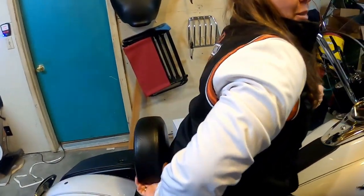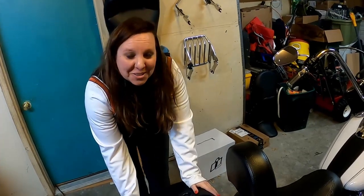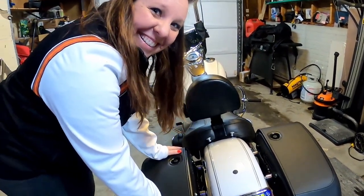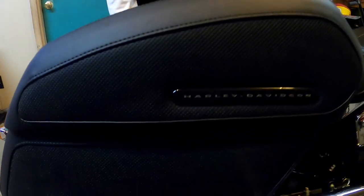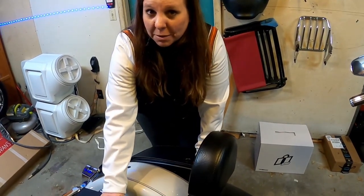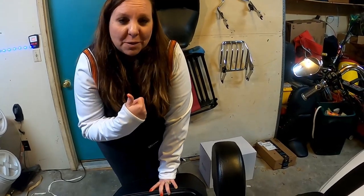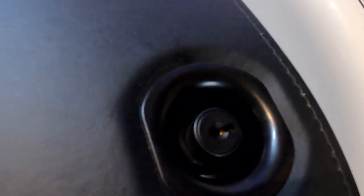Behind me, holding me on during really windy days when I don't have my windshield on, is this nice nifty backrest that Stevie got for me. I also now have saddlebags - I wasn't going to do that to my bike, but Stevie said he'd carry all my stuff. I don't want him to carry everything because if he's not with me, I need to carry my own stuff, and I'm not wearing a backpack. These are easy on-and-off releases - I can even do it myself, which is amazing. I can ride with or without them, and I can carry all my Norwex in here to hand out to people. They lock and they're a nice size.